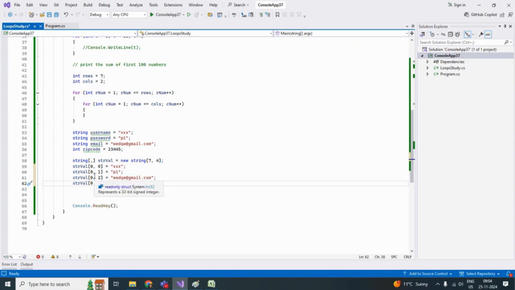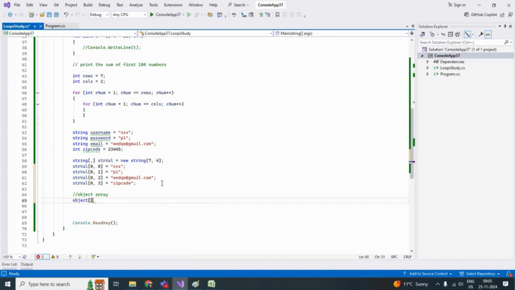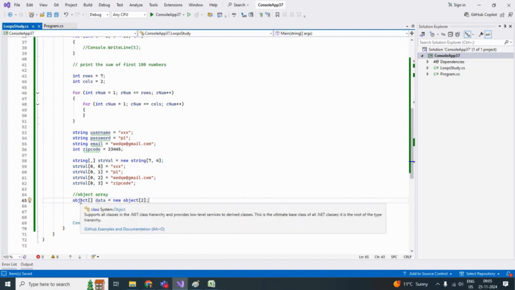So for this, we have the array named object array. Object array is an inbuilt class. Now if I say declaration of object array is equal to new object 2, and I hover over object, it says class System.Object.